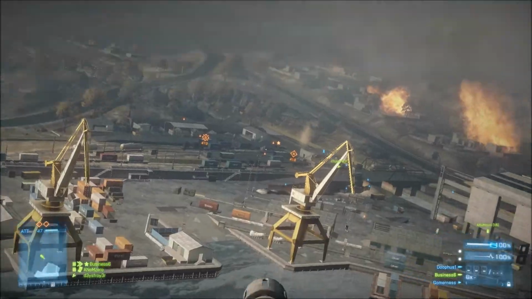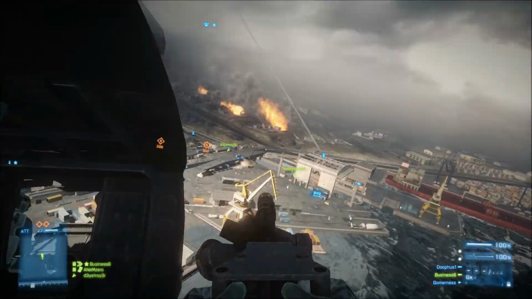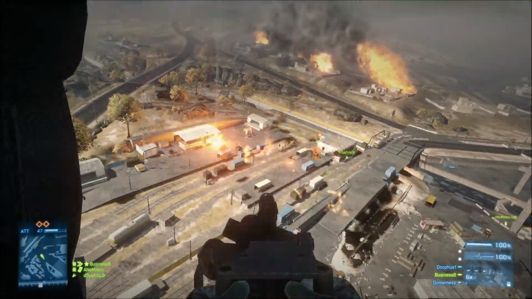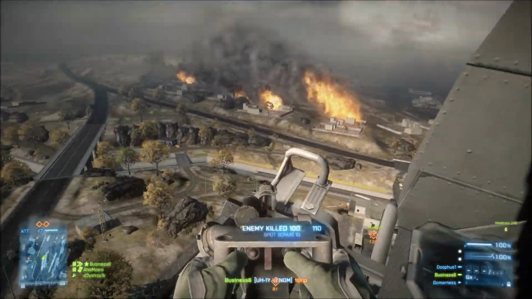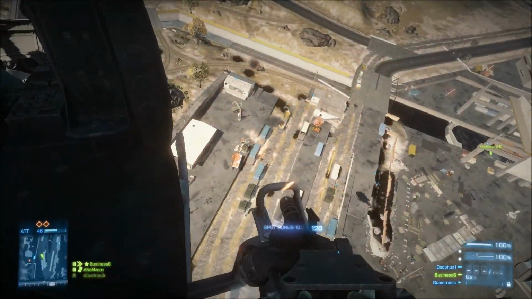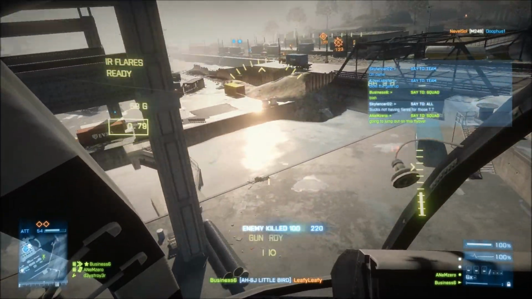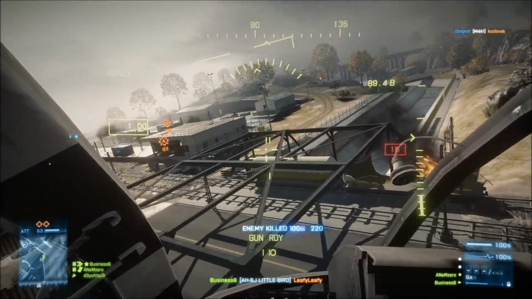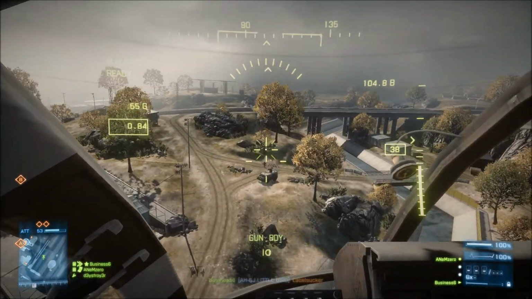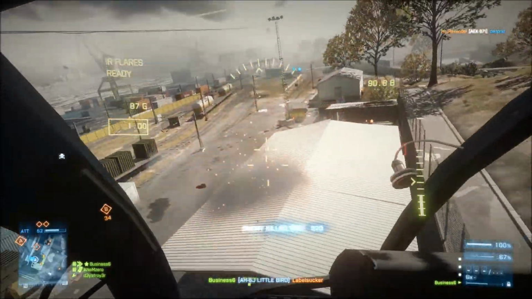So, a door gunner with the Venom here on No Shark Canals again. I honestly actually wish they would just remove jets from this map. This is Rush, so I don't believe it actually has the jets in it, but I think this is a very chopper-oriented map, and it should kind of be that way with the vehicle selections. But you can see the Little Bird again, just some fun stuff, man. I don't know how I didn't even get a hit marker on that dude, but whatever.